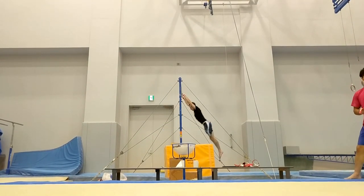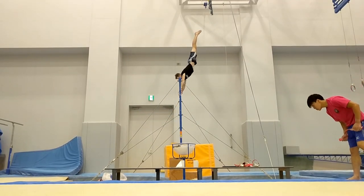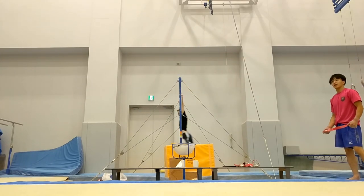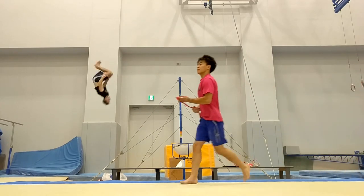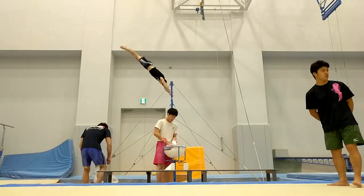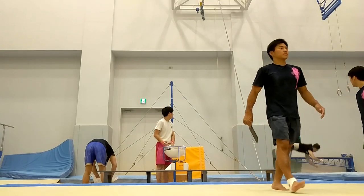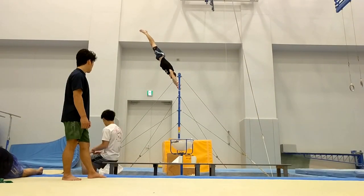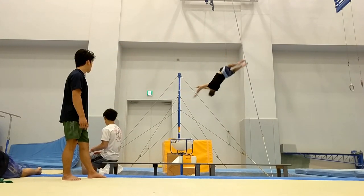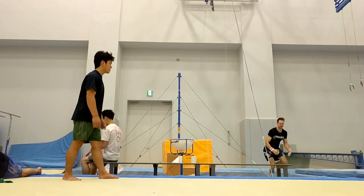They're getting better slowly — some days they're not so good, but they're definitely improving. I was trying to do a Endo half turn but I didn't quite make it. What I've said to myself is if you don't make it, you have to dismount the other way — that's kind of the punishment if I don't make the half turn. Sometimes you head up — yeah, I need to fix that. I throw my head out in the double full — not so good. A little bit earlier on the twist.